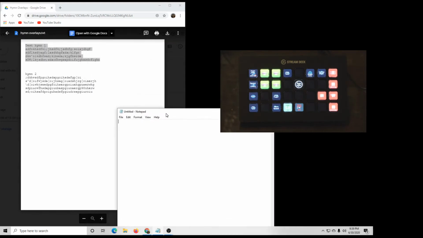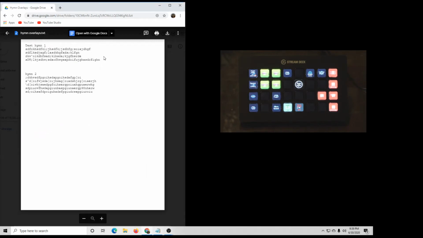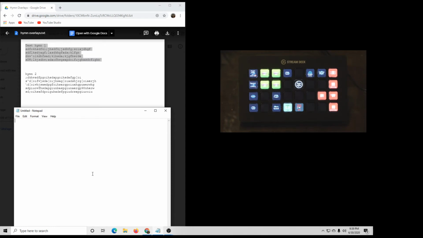Well, I did not copy it, so let me go ahead and just move this down. I'm going to select this again, and when I right click, for whatever reason it's not giving me that option, but I'm going to hit Control C, that's copy. And I come into Untitled Notepad and I Control V. And you can see here in Notepad it has now copied what I selected in Google Docs, and pasted it here. So I need to save this as a file locally.